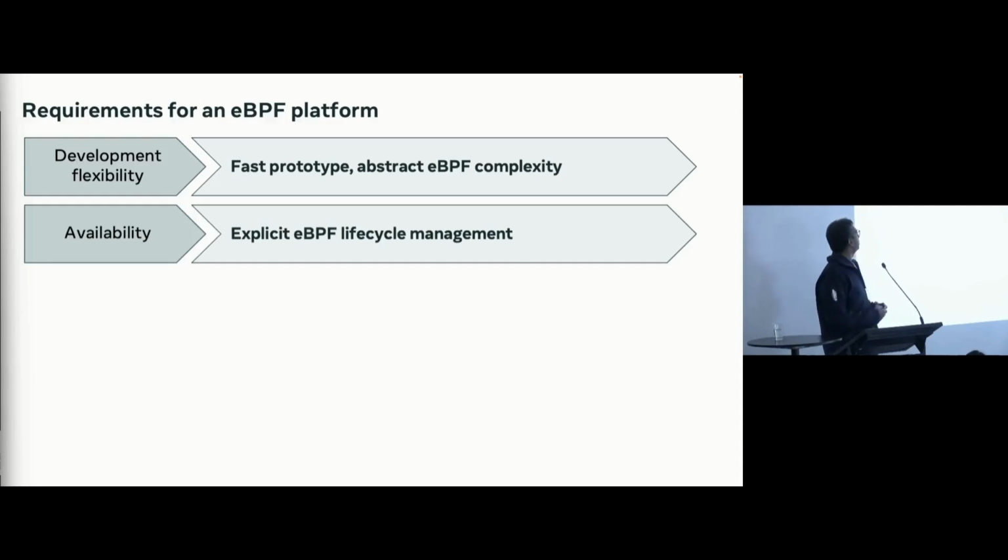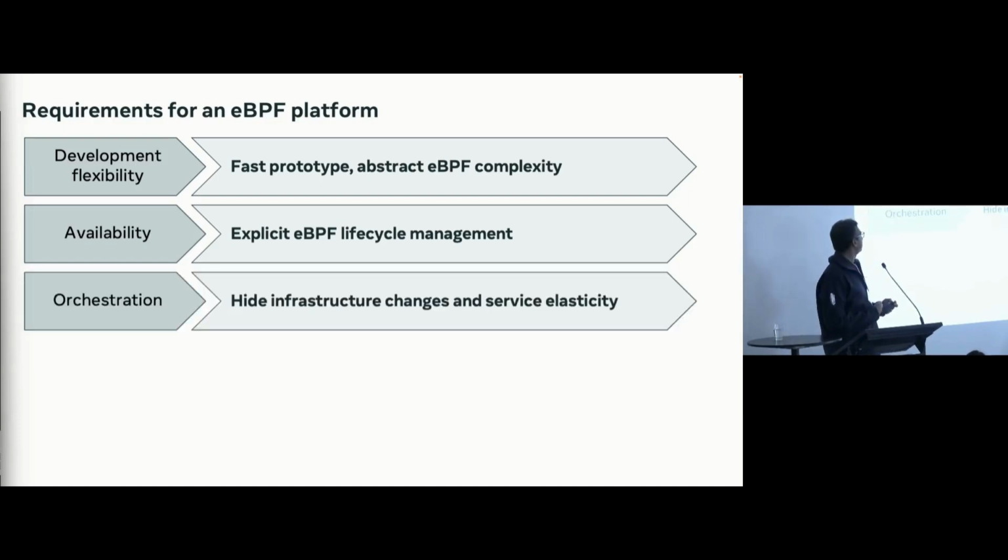Second, we want to be highly available. Our goal is to be like the Linux kernel itself. This means if NetEdit goes down, we don't want to bring down the data plane along with it. The third is context-specific orchestration. To draw an analogy, think of it as the demand paging feature in virtual memory. Can we load and attach programs on demand exactly where we need them?